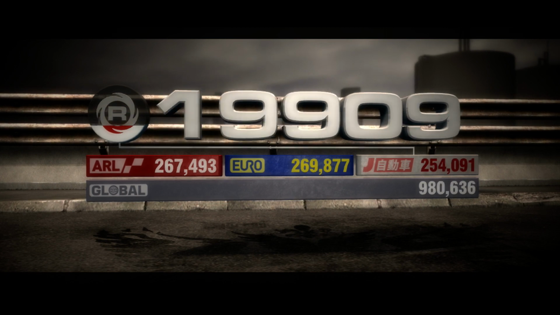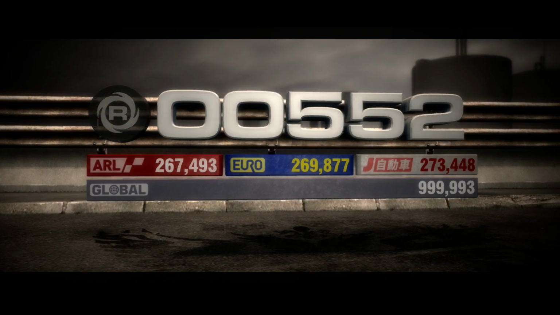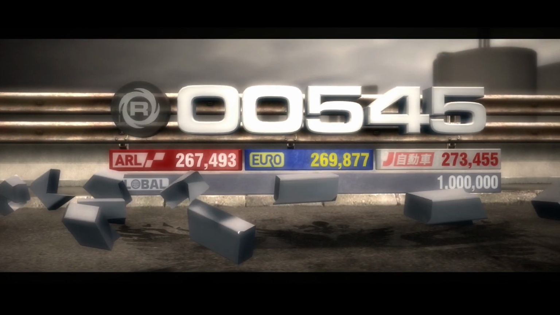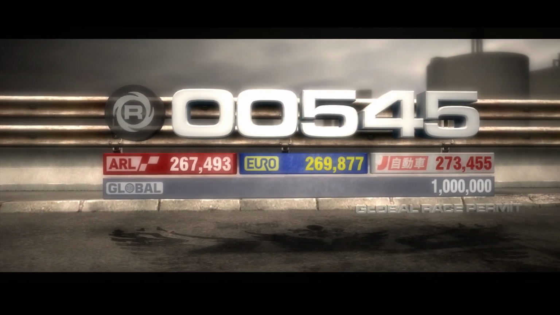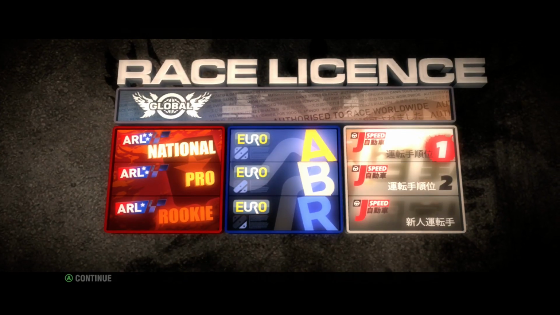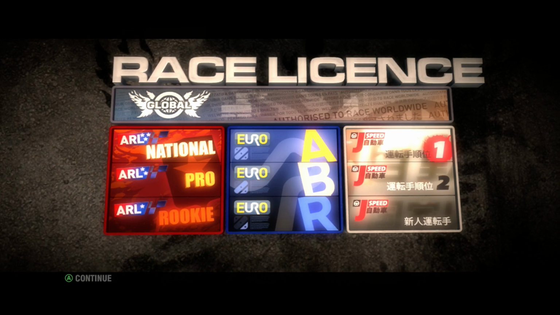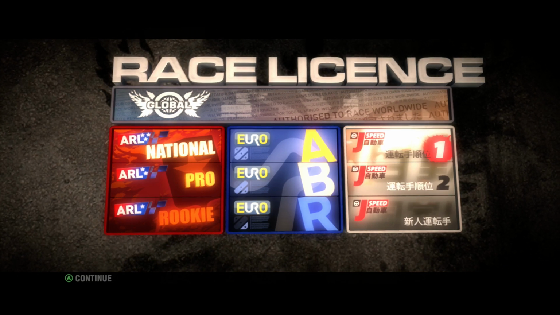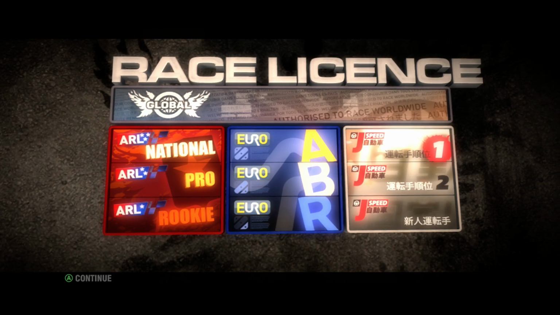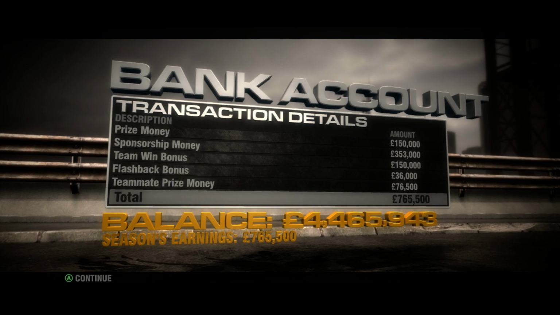46,000 XP in the Japanese quadrant, and that is enough for us to move up into the next category. As you can see, we've now got a 1 million total XP global-wise, and we've got the global race license as well. Wham! We've officially got all of the race licenses that you can get in this game, which means now we're allowed to compete in any championship we want as long as we've got the money to do so. And the bank balance is going to be looking very healthy.